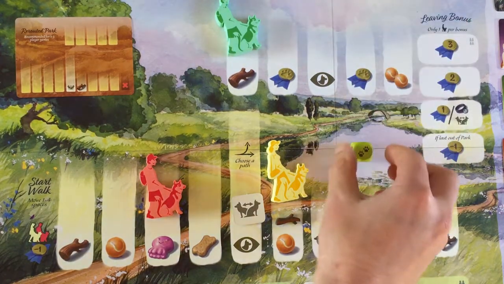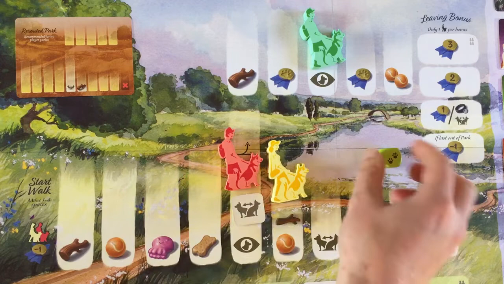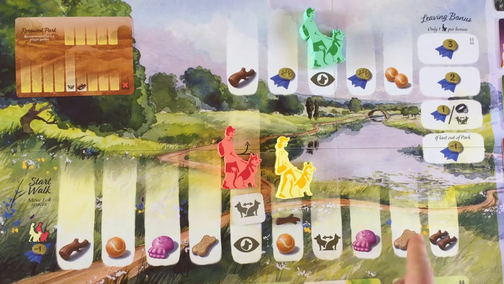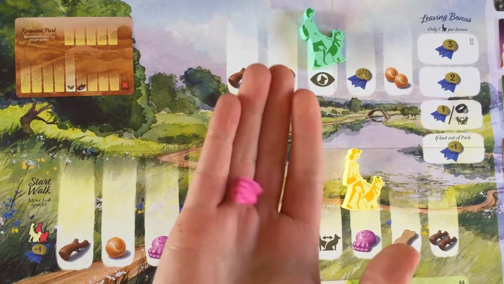He rolls a 2. That's good news for me. Red rolls a 2 as well. 1, 2. Alrighty, back to me. 1, 2, 3, 4. Yeah. So let's just get the toy or the treat. One of them 2. I don't need any more sticks. So let's get the toy. Let's move 2 to get a toy. Yeah, place that one.